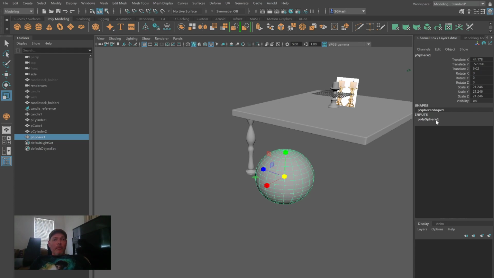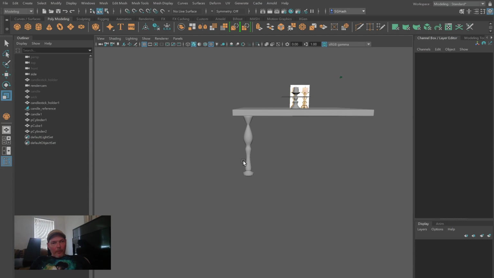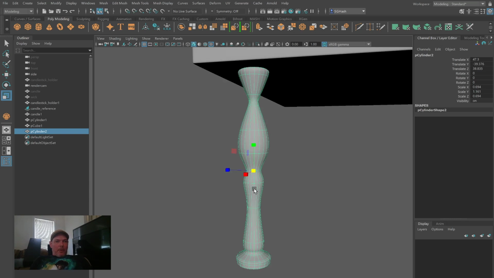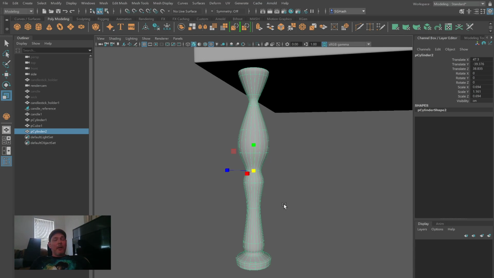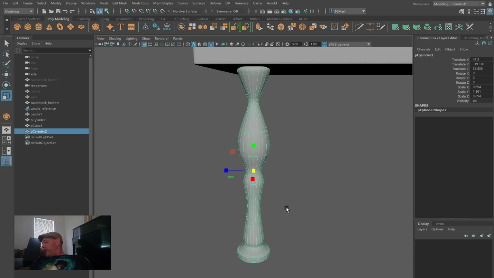Once you begin modeling, you can't really go back to the first input so well. So I suggest changing this stuff first before you begin your modeling. Adjust your input stack, or excuse me, the first input, Polysphere 1, before you do anything else. And I suggest always starting with a low subdivision. Generally speaking, it's a good idea to start with a low polygon count as a whole. You don't always have to, but I suggest it. It's better to stay low poly as long as possible. Less polygons mean less problems, less worries, less work. So if you keep your poly count low, hopefully that'll be less work overall.